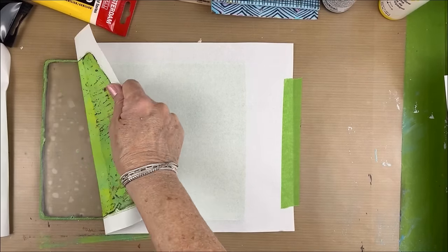We've got real circles, and then we've got ovals. So I like that juxtaposition. So look at them side by side.